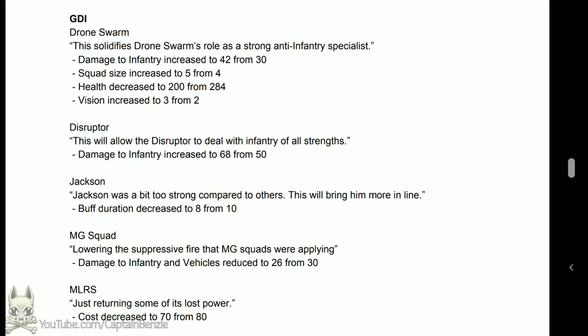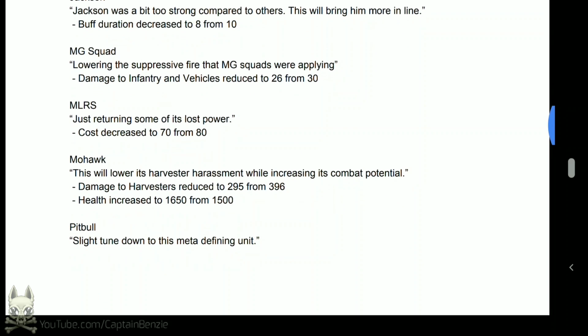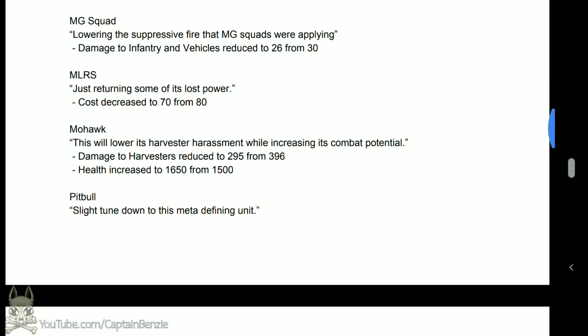The Disruptor. Damage to infantry increased to 68, up from 50. That's a significant buff. That just means that they will actually melt all infantry. Riflemen and militants will die super quick, but even things like Chem Warriors will die very, very quickly. Jackson's buff duration decreased from 10 to 8. Makes sense. Jackson is a little bit overtuned. That buff has no downside, and an easy way to tone it down is just to reduce its longevity.